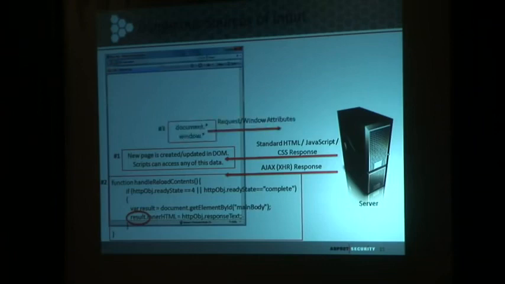Now, I can also, in my JavaScript, just decide to grab data from the DOM through the document object, window objects, things like that. And those are other sources of dangerous input. So the user interacts with the website, the DOM updates itself, and now it's got this data lying around that you could choose to grab and use, and a lot of developers do that. I could also have the user directly filling out a form, or an on-click or an on-blur or anything, and that can be a source of data as well.